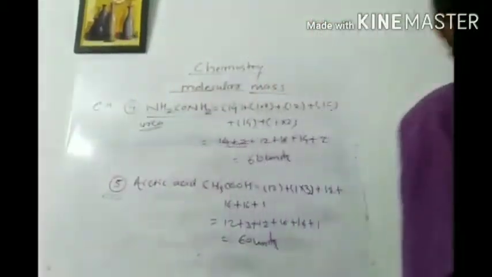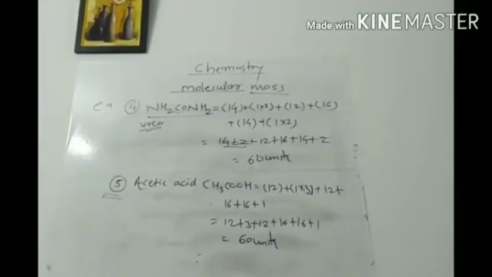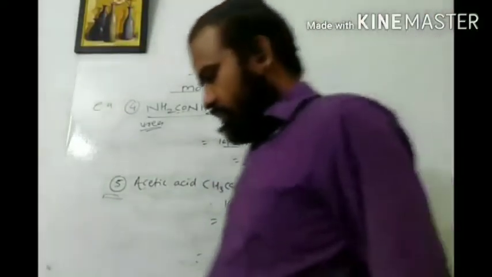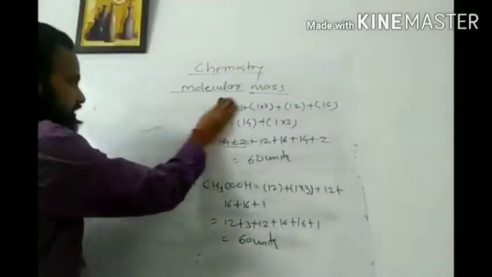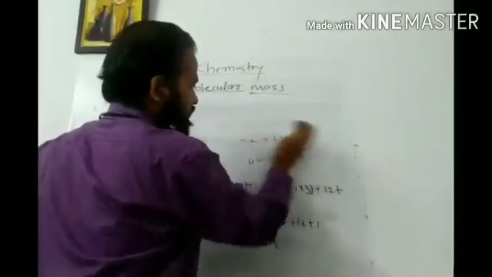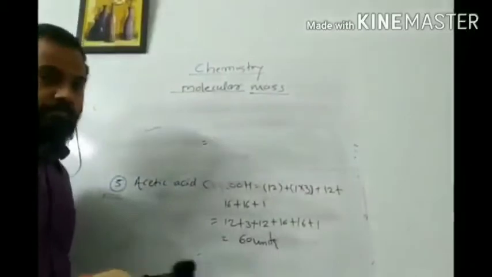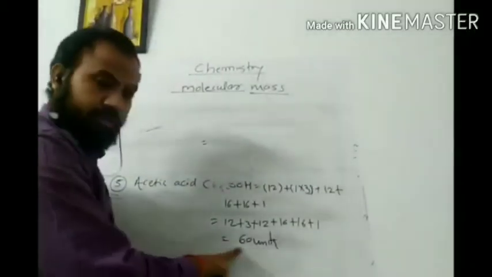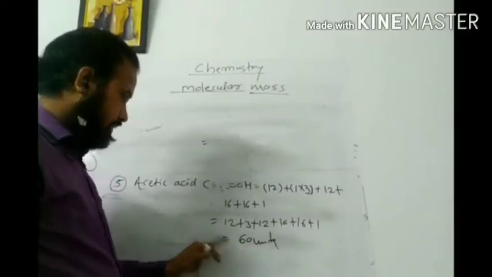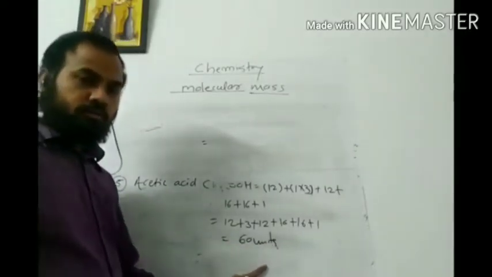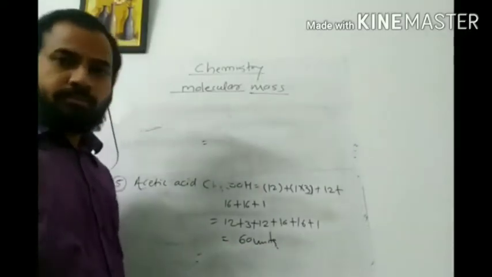that is gram molecular mass. Basically gram molecular mass is nothing but molecular mass, but when we mention it in the unit gram. Here I am writing unit, I don't know the exact unit. So instead of unit, if I mention the molecular mass in gram, it becomes gram molecular mass.